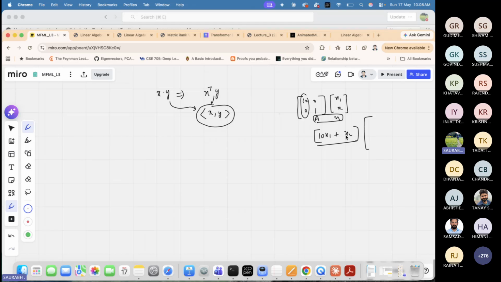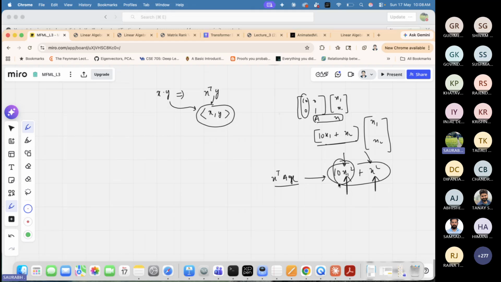Now, if I multiply this A x with the second vector, which is x transpose, so with x1 and x2, what do I get? I get 10x1 squared plus x2 squared. So this entire thing, 10x1 squared plus x2 squared, is nothing but x transpose A x. Now you see there are two different things to look into. The first component is squared, the second component is squared, so it is never going to be a negative number, right? Because x1 could be any positive or negative number, but its square is going to be positive.